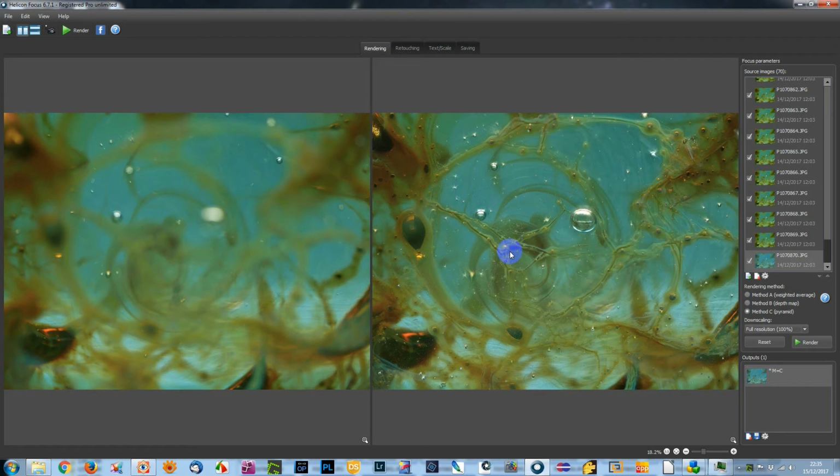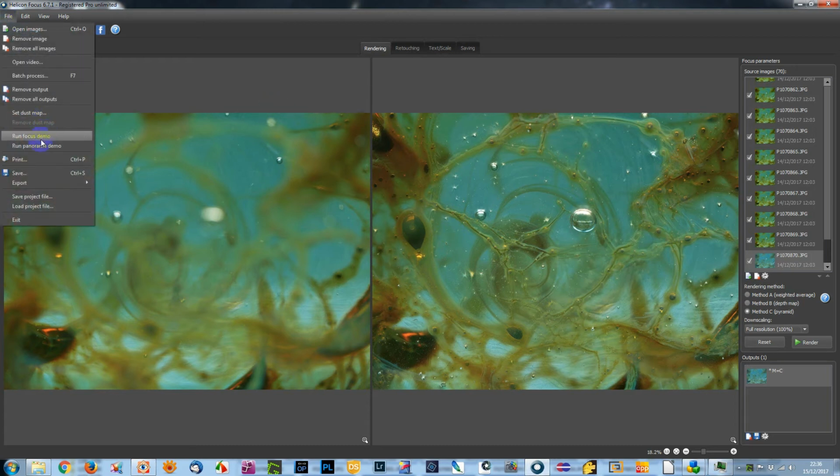So if I did want to, for example, alter the white point or black point, the gamma, put a curve on it or whatever, I'd have to do that to all the individual images first before I stacked them. That's not quite as bad as it sounds. In something like Lightroom you can do the whole lot in one go. But for now we'll just leave this like it is and produce this so-called 3D version. And doing that is actually fairly straightforward. You simply say export a 3D model.